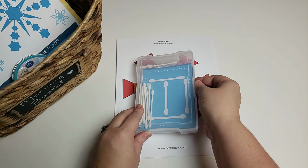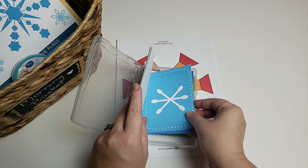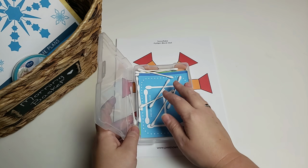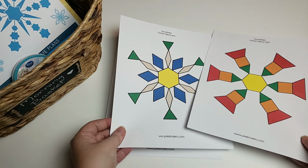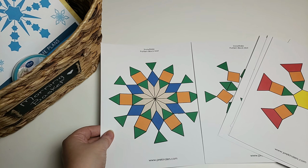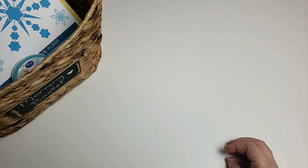And then I have these Q-tip printables. They are from Play-Doh to Play-Doh, and I have some Q-tips in here as well as the printables so that she can make her own little snowflakes using them. And then I also have some pattern block mats from Pre-Kinders, and they are all snowflakes. So there are many different options. And then one of the last things I have that I don't have out is going to be a sensory bin. I have some of the instant snow that comes in a jar, and I'll be making her a snow sensory bin and adding some polar animals to it. So that is something else I will be doing.